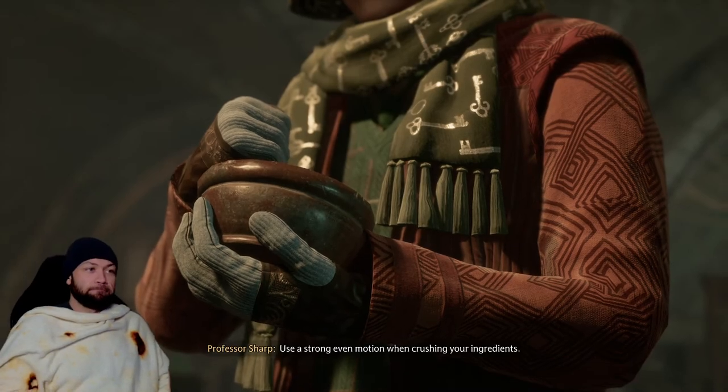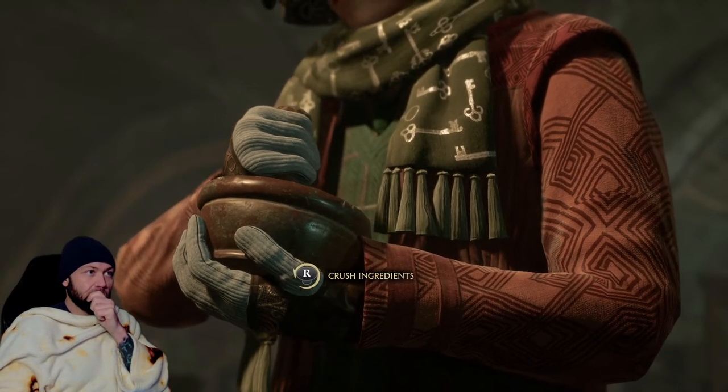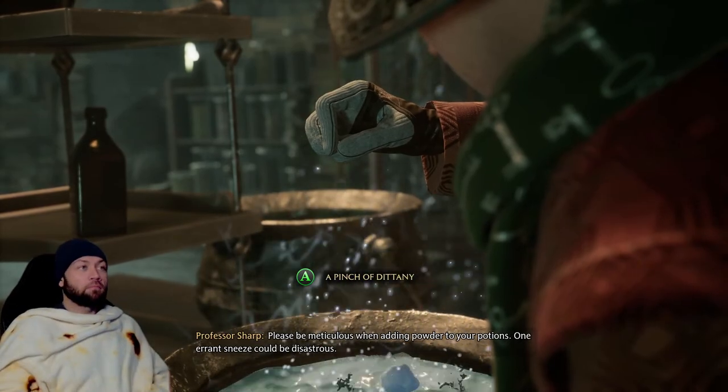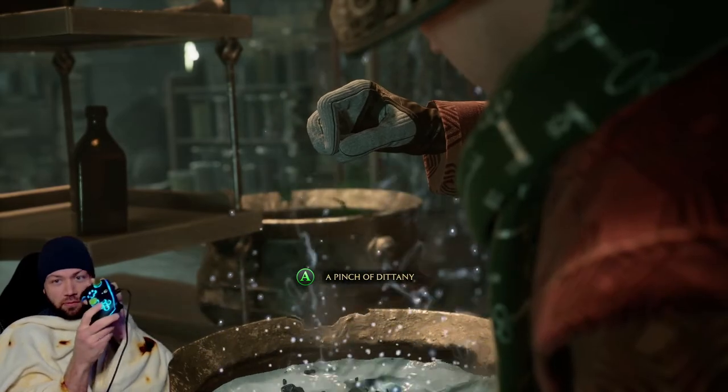Use a strong, even motion when crushing your ingredients. Please be meticulous and even when adding powder to your potions. One errant sneeze could be disastrous. A pinch.